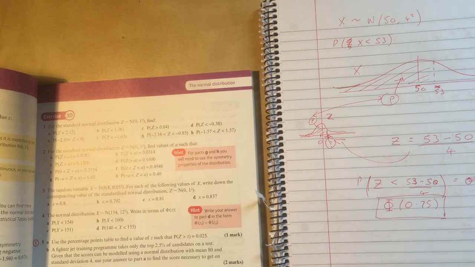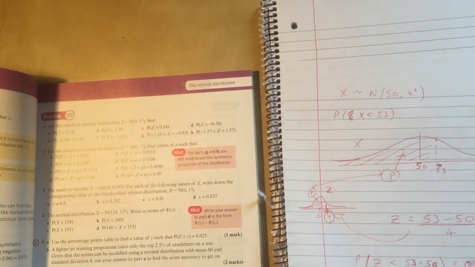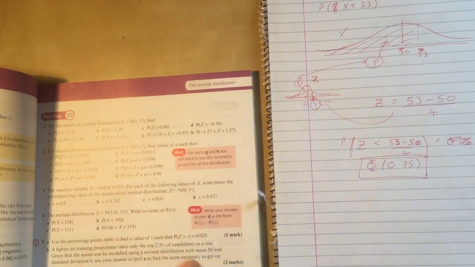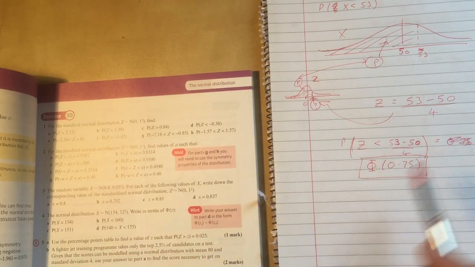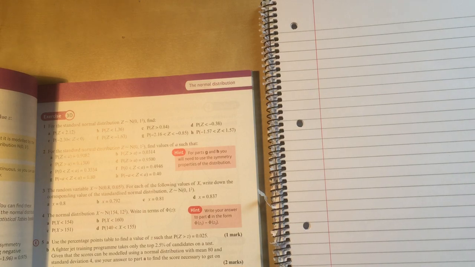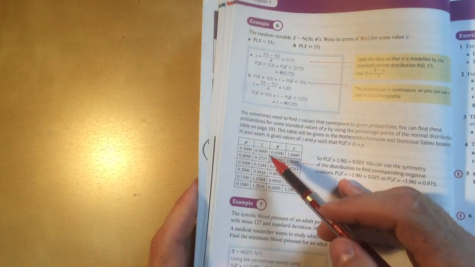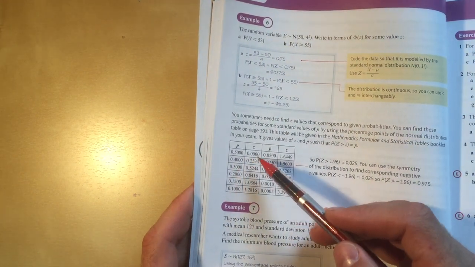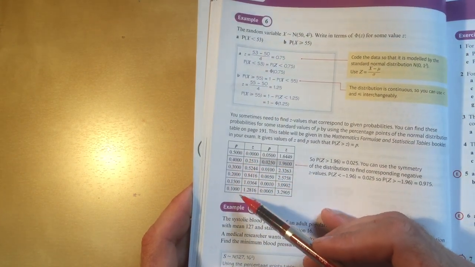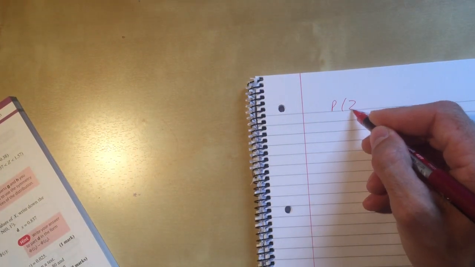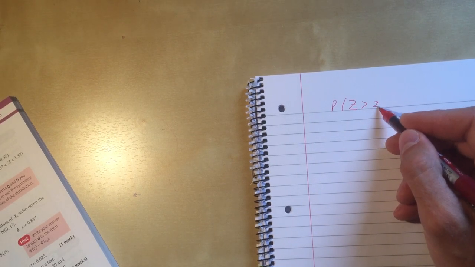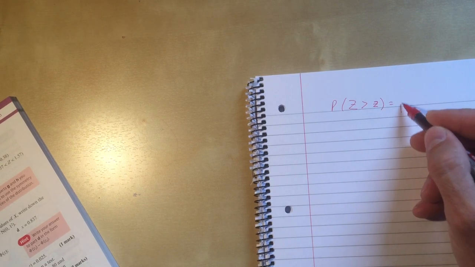Now, that's the main idea. If you want to go from x's to z's, take away mu divide by sigma. There is also this funny little table here that tells you the little z's for a given P but it sort of decides to work the wrong way around. So this table works with the probability that the z distribution takes a value bigger than a certain z is P.